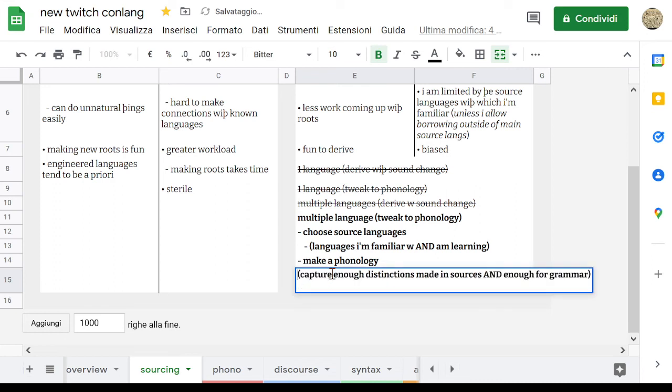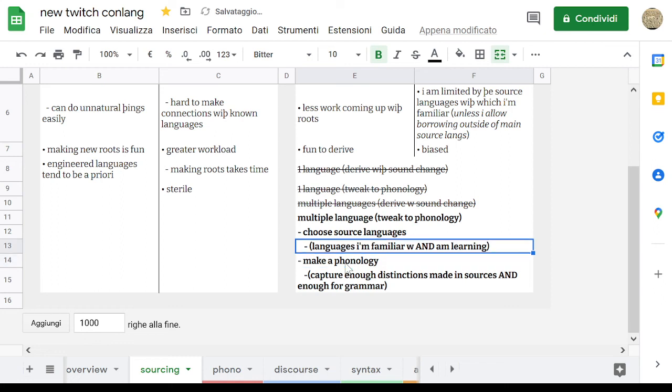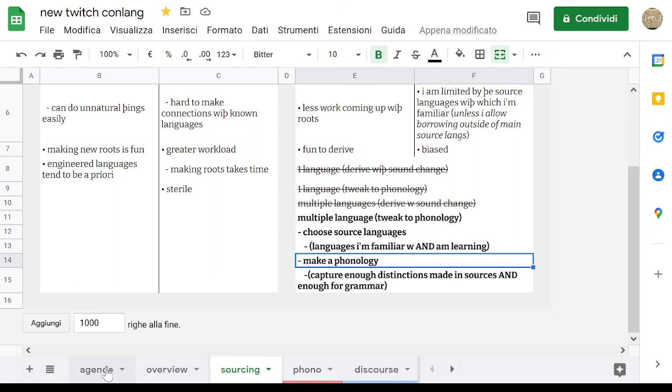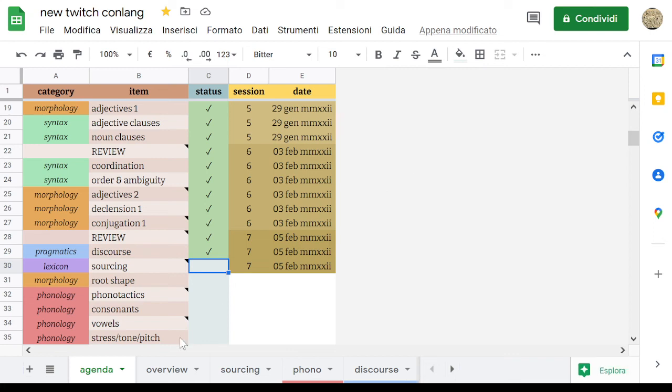Not an easy way to indent on Google Sheets, but I guess this is my decision here with where the language is going to come from. So between now and next time, I think what I'll do is list the languages that I want to potentially take it from, and then what we'll do next time is think about, well, actually, we still have 27 minutes, technically, so we could start thinking about the languages now.